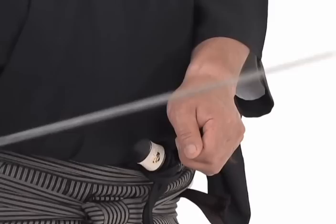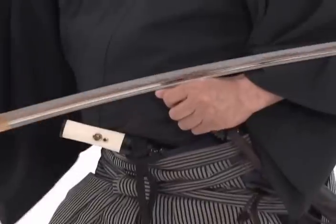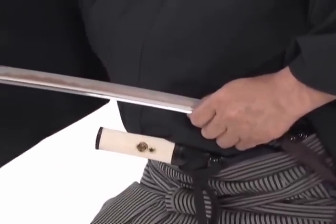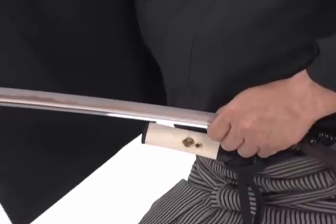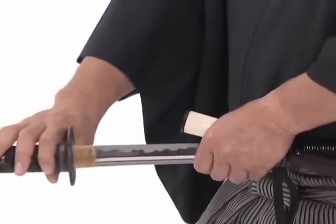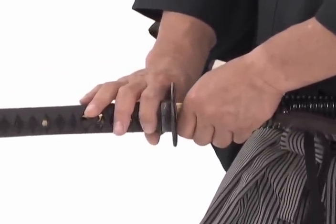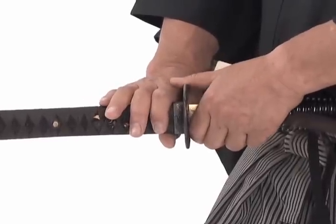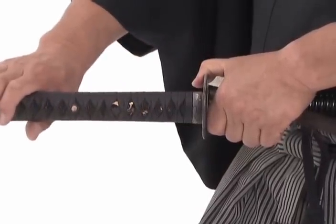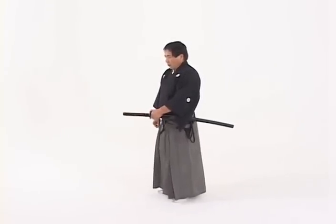The sword is then brought around, touches the elbow, and is in line with the bone in the arm and the line formed by the hand. Pull forward — notice that the edge of the sword is facing straight up. The sword is slowly pushed downward and inserted back into the saya until the tsuba, or hand guard, touches the left hand. The thumb raises to the top and secures the habaki, or collar. The hand moves forward to the end and secures the sword.